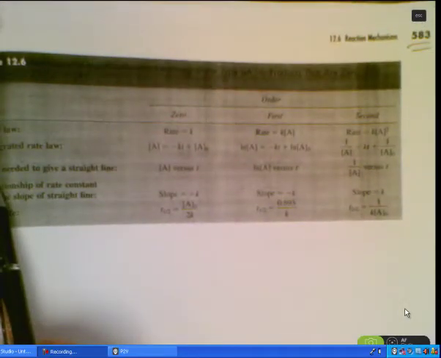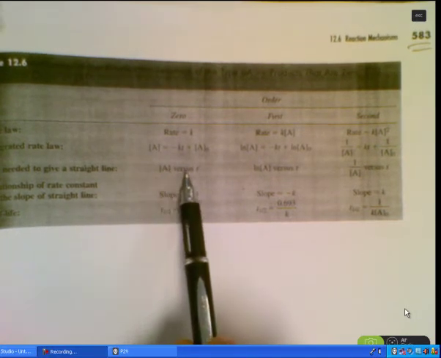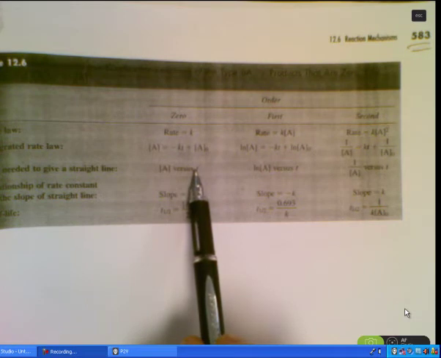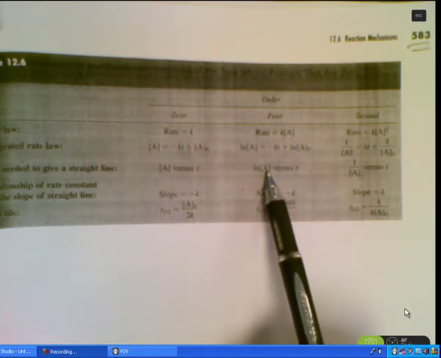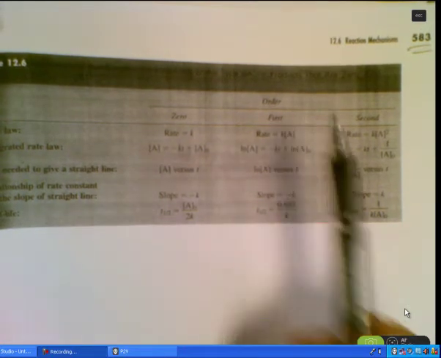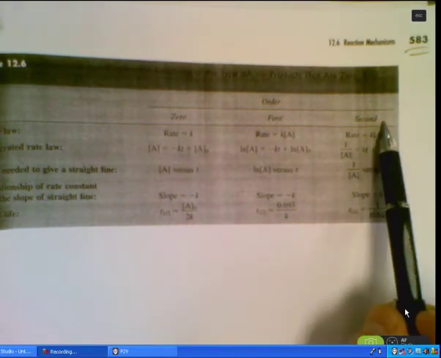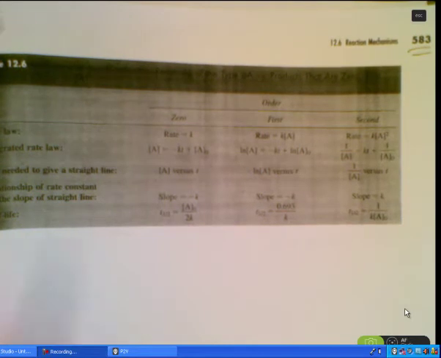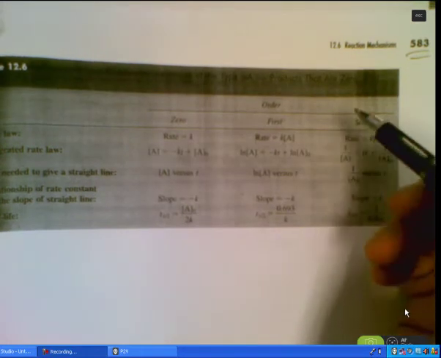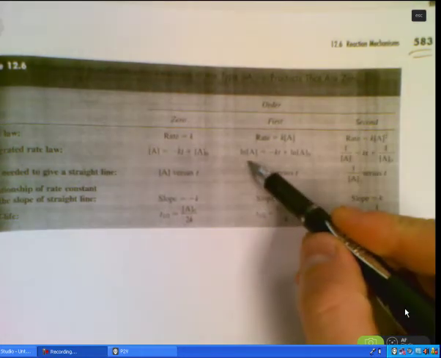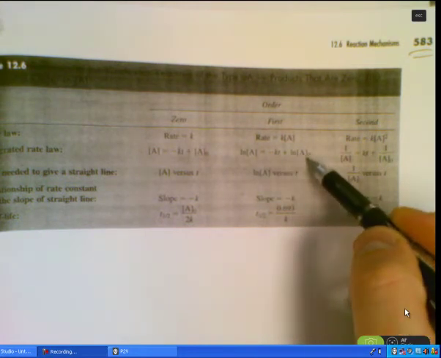So here, how do you get a straight line plot? If you have concentration of A, some reactant, versus time on the x-axis, and it's a straight line, that is suggesting zero order. If it's the natural log of the concentration of A versus time on the x-axis, that would suggest first order, and then second order, 1 over A versus t would be the second order suggestion. Okay, and then the slope as well. The slope of these lines, remember, a straight line, the equation is y equals mx plus b. So like here, for example, y equals, I'm not going to write it on here, keep it clean, but mx plus your b, okay?